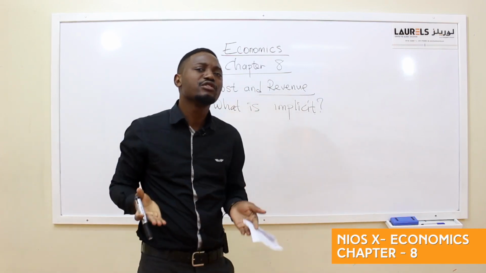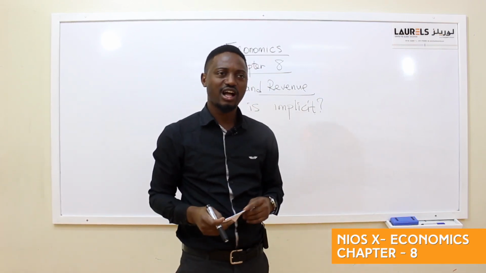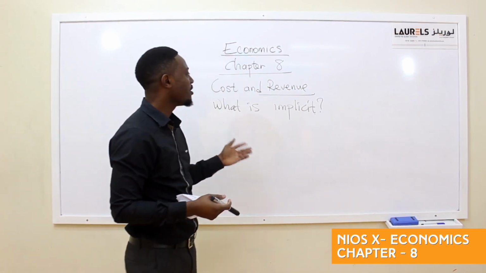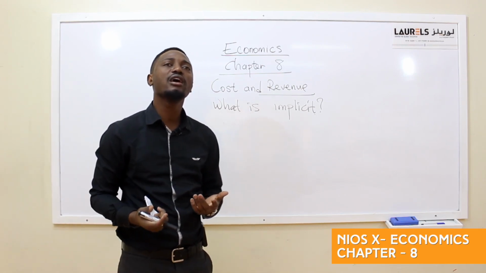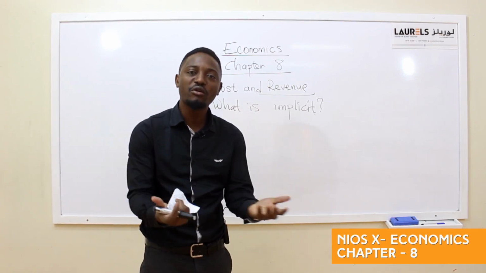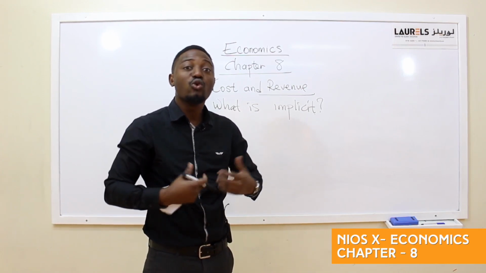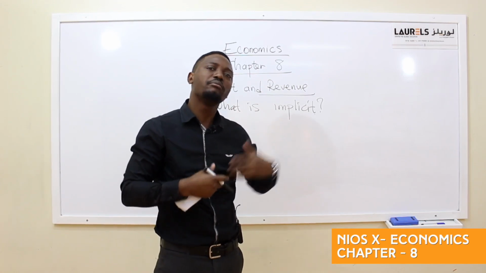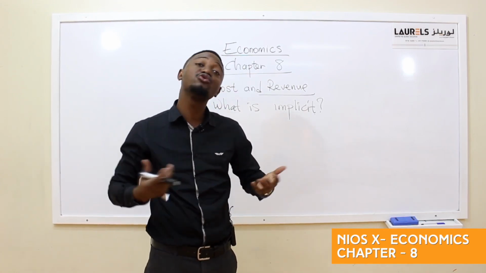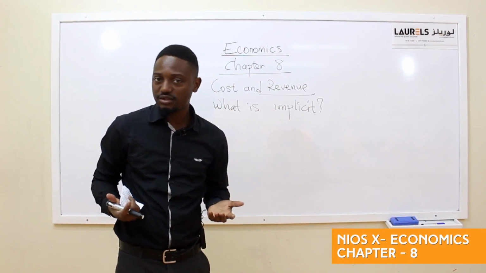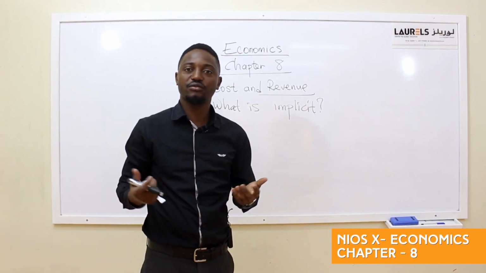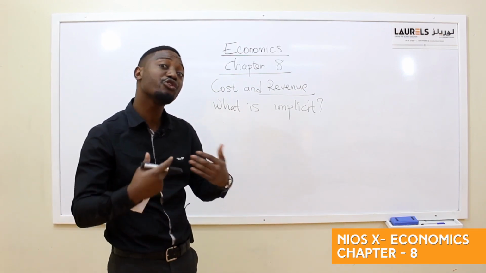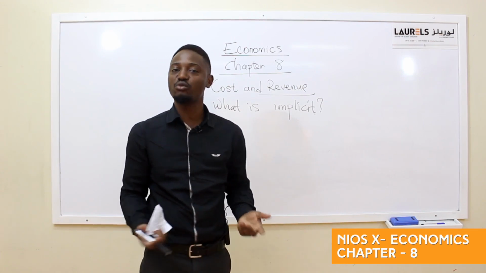Before we get to the definition of what implicit cost is, I would like us to review something a little. Now, if you are a producer or a supplier and you own some of the factors of production, it would not be wise for you to go around buying the same factor of production which you already own. As a business or an economist, you would be very wise to use some of those factors of production which you already own in producing whatever you want to produce.